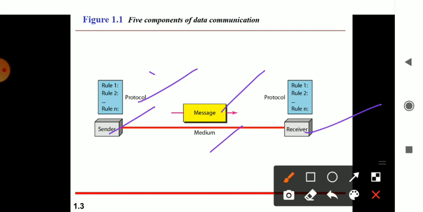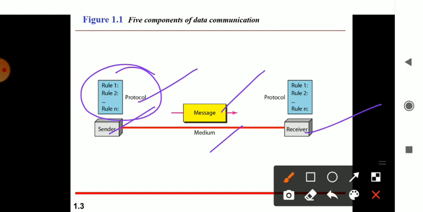The protocol is nothing but the rules and regulations which are governed, and these are called the protocol. The rules and regulations followed by the sender and the receiver come under the protocol. A data restriction may be there, related to which kind of data you are accessing and what websites you are accessing. It is governed and monitored. That comes under the protocol.